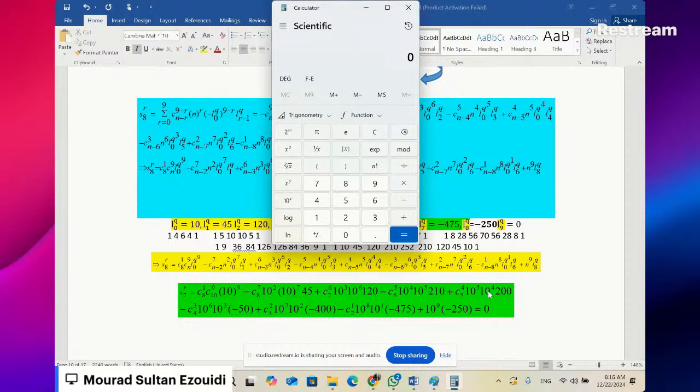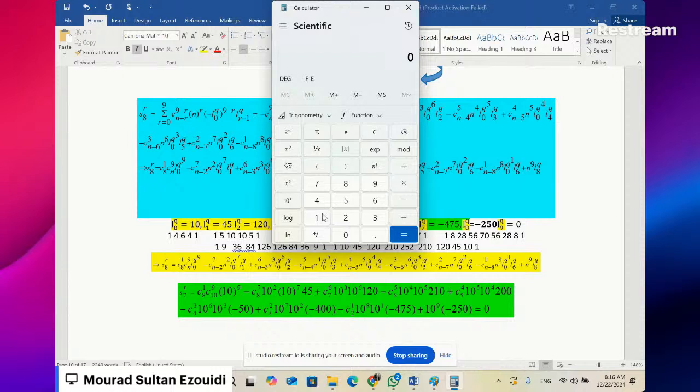10 to the power 1 times 10 raised to the power 8 is 10 raised to the power 9, 10 raised to the power 7 times 10 squared is 10 raised to the power 9. Also 10 raised to the power 6 times 10 raised to the power 3 is 10 raised to the power 9. That's why I will ignore this 10 raised to the power 9 to simplify the calculation for you first. Okay, I'll just now calculate.